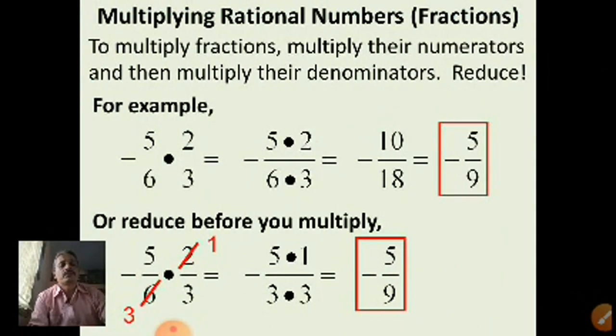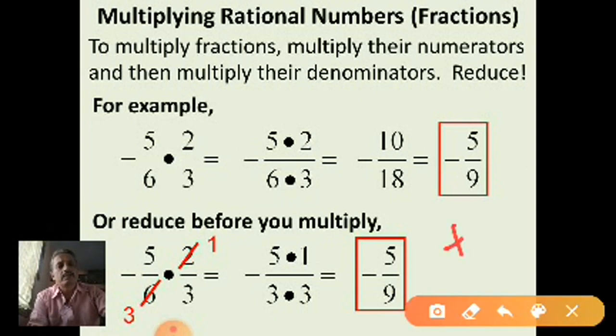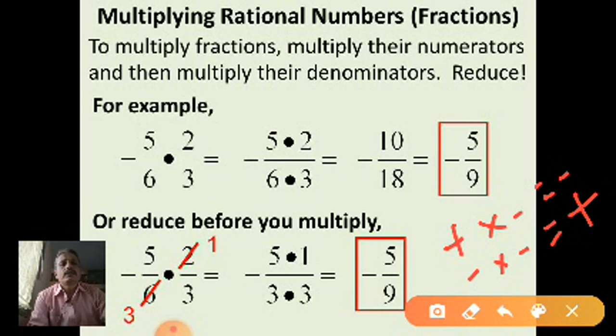We can multiply rational numbers or fractions very easily. Whenever you multiply two rational numbers, we have to multiply numerator with numerator, denominator with denominator, and plus into minus gives minus. Plus into minus gives minus, and minus into minus gives plus. You know this rule very well. So here one number is negative and one number is positive. The answer remains minus.